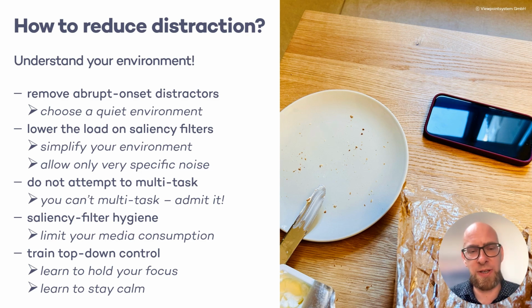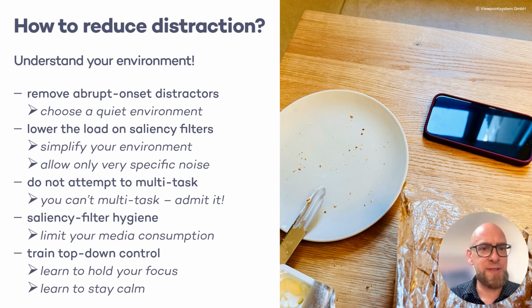Here's a short list of ideas that I try to implement in my life in order to reduce distractions and enable more focused attention. I try to remove abrupt onset distractions. This is an obvious one. I wear noise-canceling headphones. I switch off all message notifications, sounds, and pop-ups. I don't sit with my back towards a doorway, etc. I'm sure there are simple modifications you can implement too.